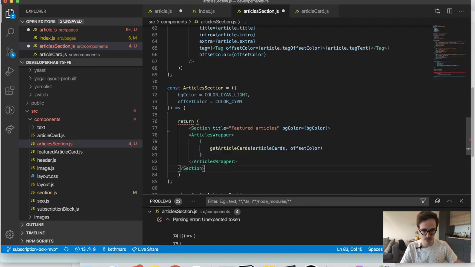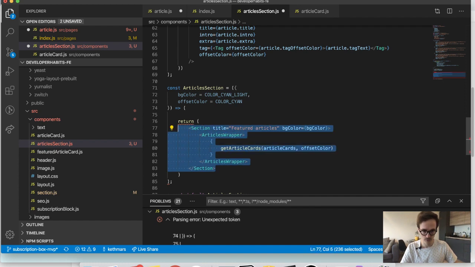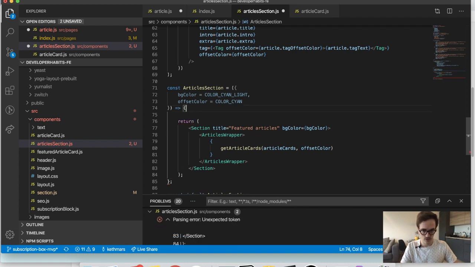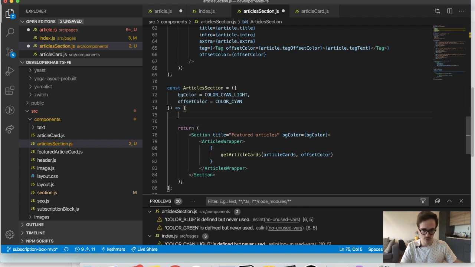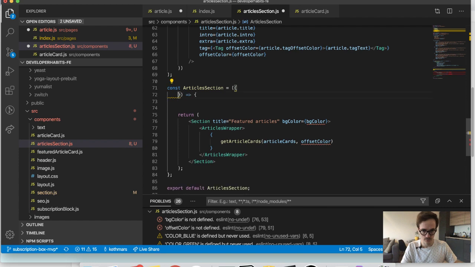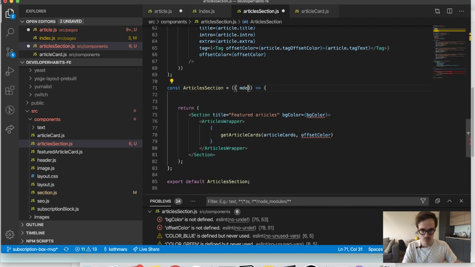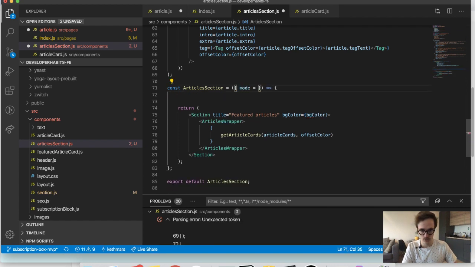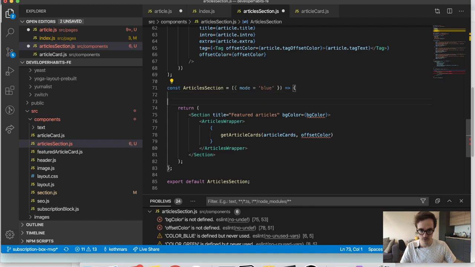So we are going to return that part. I'm gonna change that to curly brackets. And now, once we get mode in, I'm gonna do it like that. Mode equals blue by default.